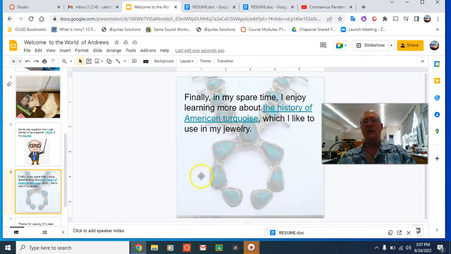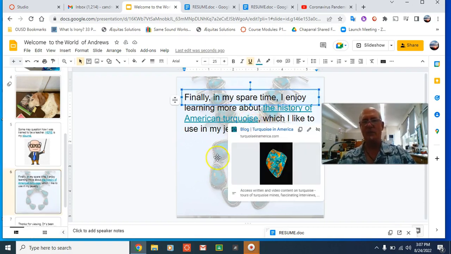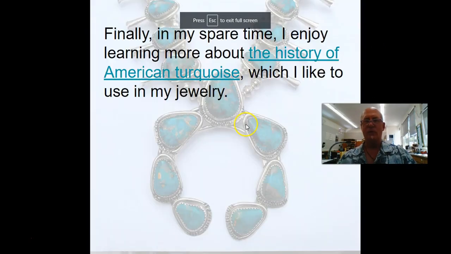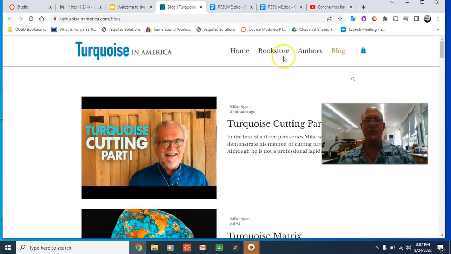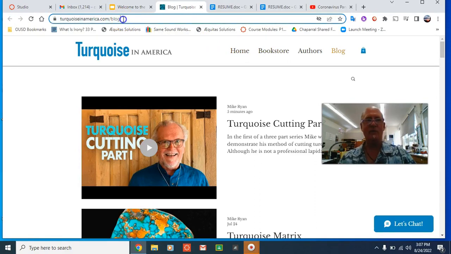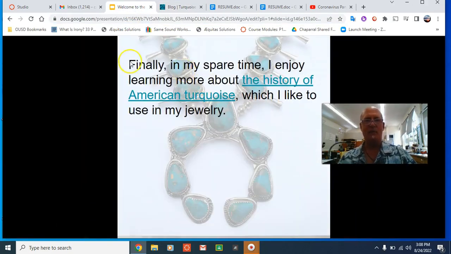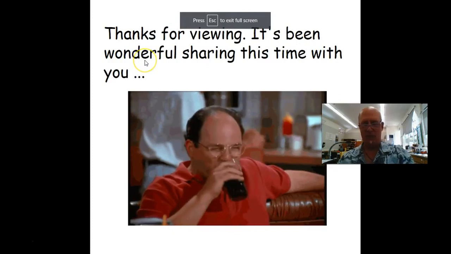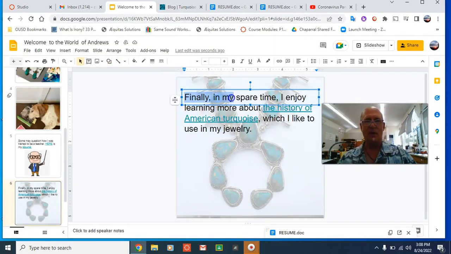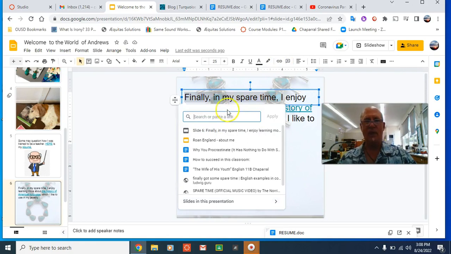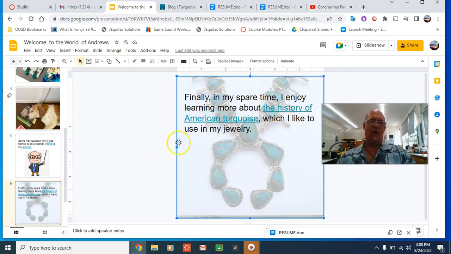For my last slide, I linked to a website, which if you click on it right here, you can see the link is this part in blue. It brings up a web page, which is something you have to do. Again, it's the same basic process. Just simply click on the website, Control C, copy it, and paste it onto some words that you highlight. Oops, go back a slide here. You want to paste that into some words that you highlight. And whatever those words are, just go to your chain tool here, your link tool, and paste that into that link. And you will get your link into that slide.